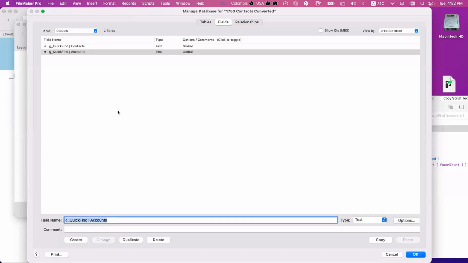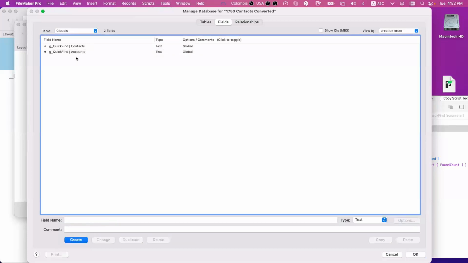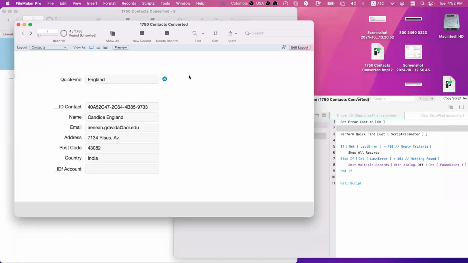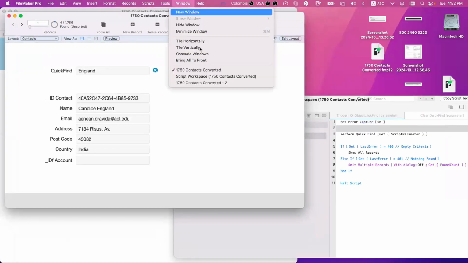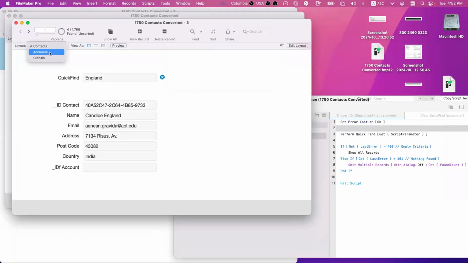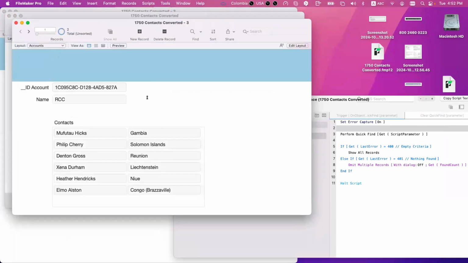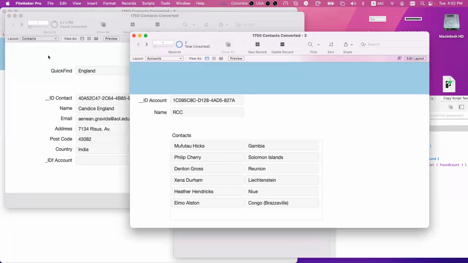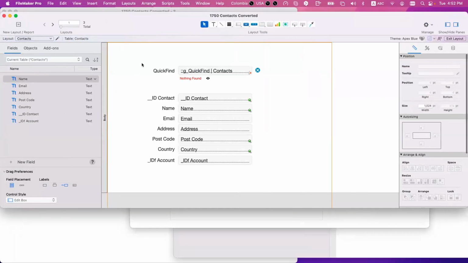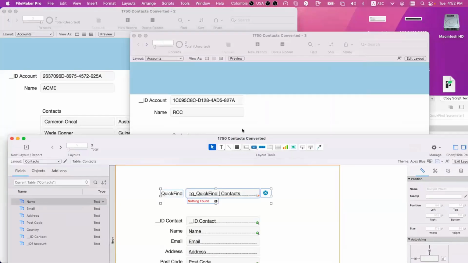I have two quick finds, I have two fields. I don't want to reinvent the wheel, right? So I'm showing the accounts, which are here, right? And I'm not reinventing the wheel. I'm copying all of this, and I'm pasting here.